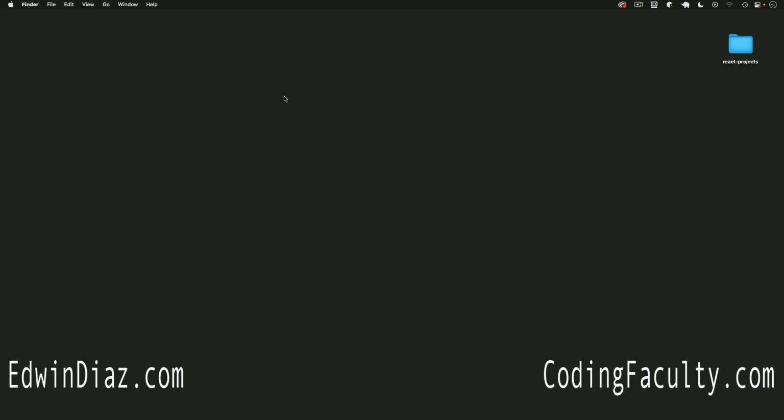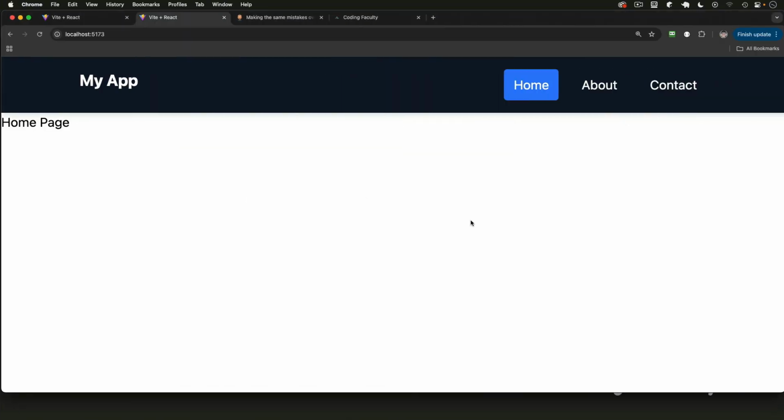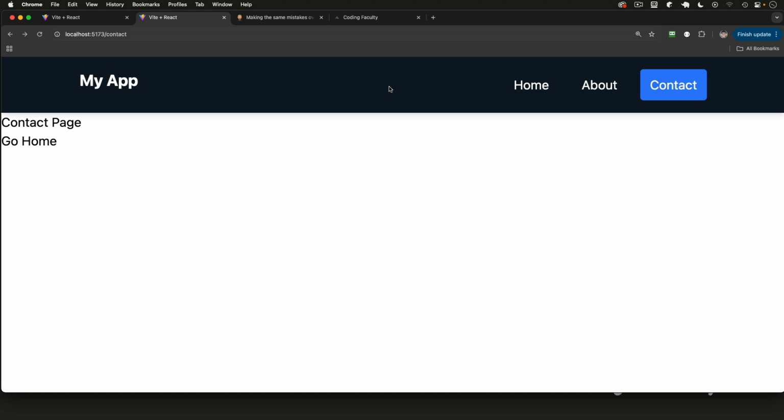So, a couple lectures ago, I showed you guys how we can programmatically redirect a user to a different view on an event. Now, in this lecture, what I want to show you is how we can do this dynamically. We can use this for protected routes. So if the user is somewhere in our application, let's say a dashboard, and we don't want that user to be there, once the user lands in that view, they would be redirected somewhere else, maybe to a login page. So let's go ahead and create that scenario real quick and show you how to do that.